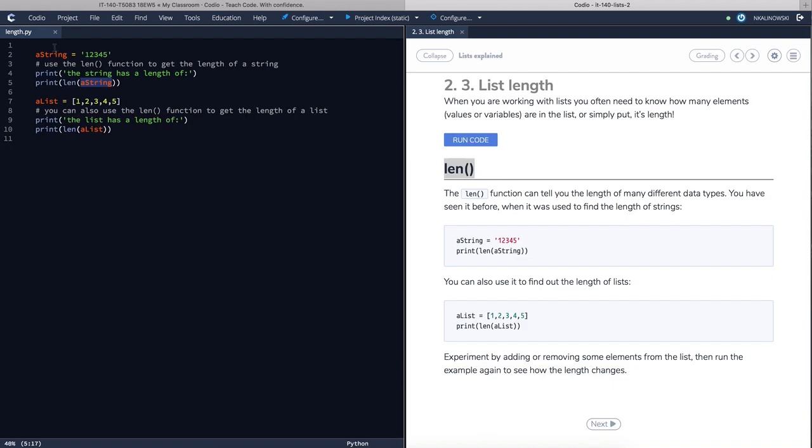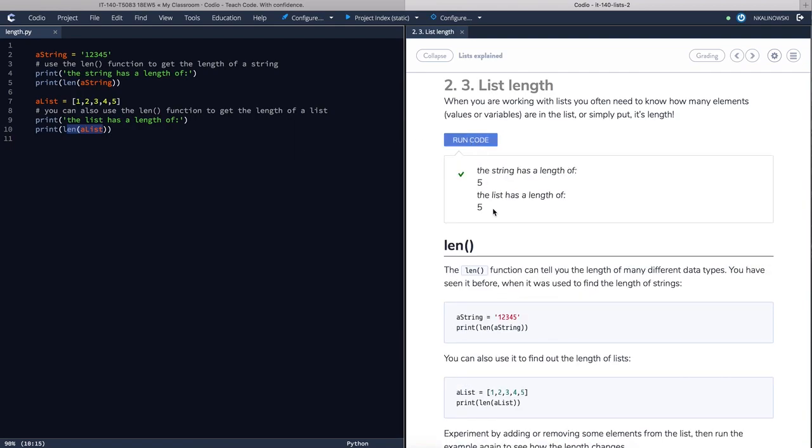Now notice what they're showing you is you can actually find the length of a string as well. So this is the length of a string. They're printing the length of the list up above. Both of those should probably print out a 5, and they did, right? Because this has 5 characters, and this one has 5 things in the list. Okay, so that's not so bad.